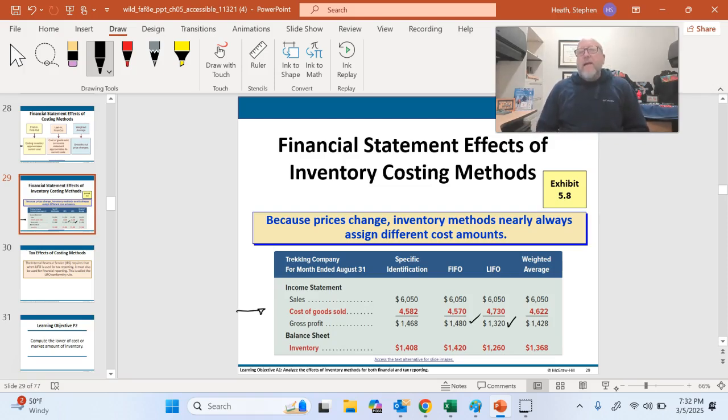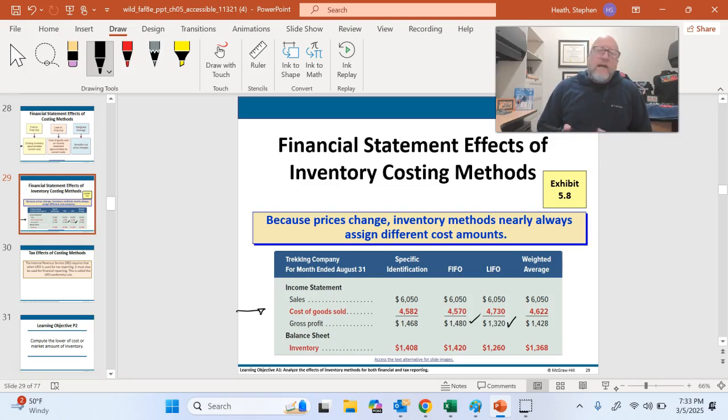At the end of the day, in the long run, it doesn't really matter which one we're using because everything's going to get worked out, right? At some point, even if we are using last in, first out, those first units we purchased, at some point, those are going to make their way out of inventory. So there's a lot we can continue on this conversation, right?